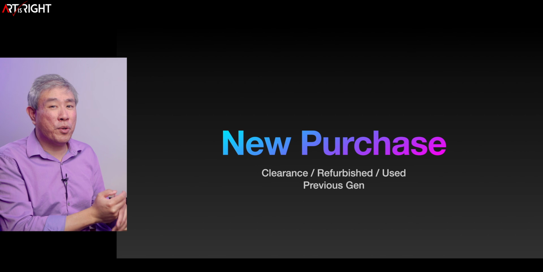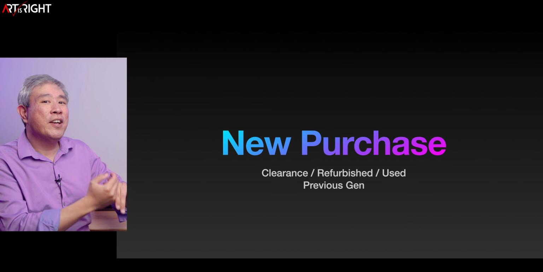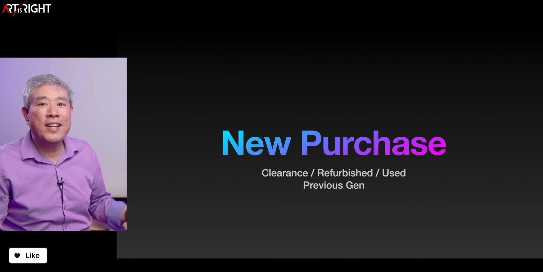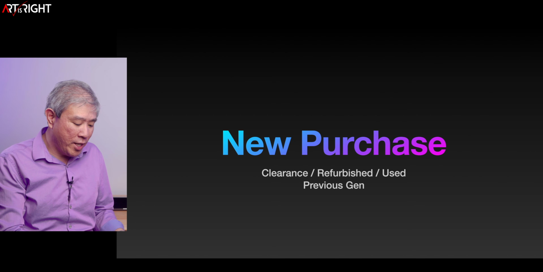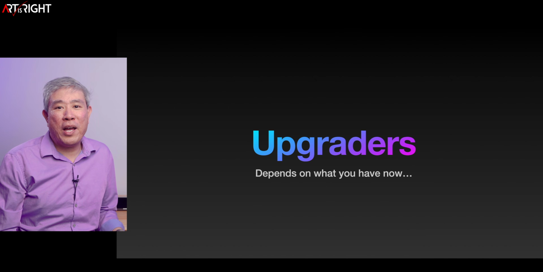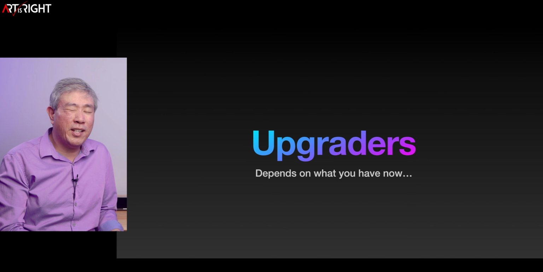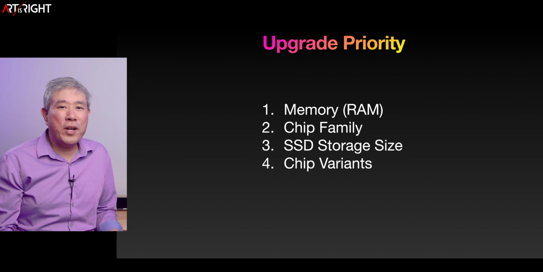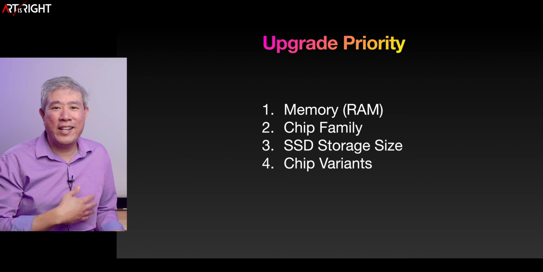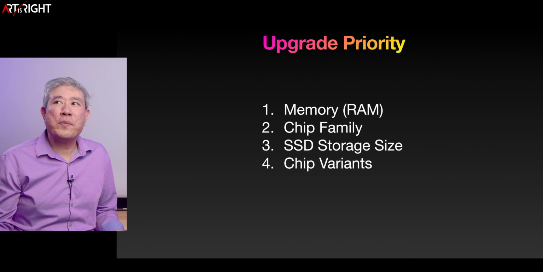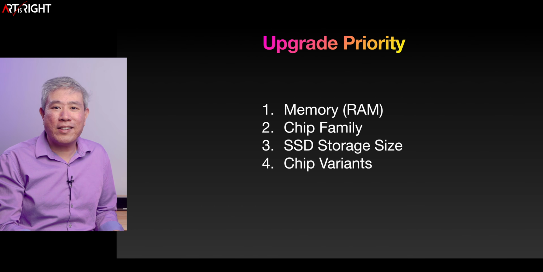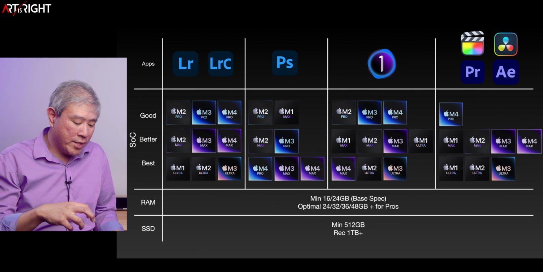I would hope that the majority of you are using Topaz Video AI more as an ancillary program rather than the primary program. But if you use it as a primary, that chart will give you a lot more information than you need. New purchasers, like I said, I already explained that. If you're upgrading, depending on where you are, you might be just okay if you're just going to use it to run this program. And the upgrade priority, this is what I was saying earlier, doesn't make any sense at all, because we have a machine with more RAM and everything, but the system doesn't really scale in a way that makes sense for this particular program. So that reality just falls apart a little bit for this app.